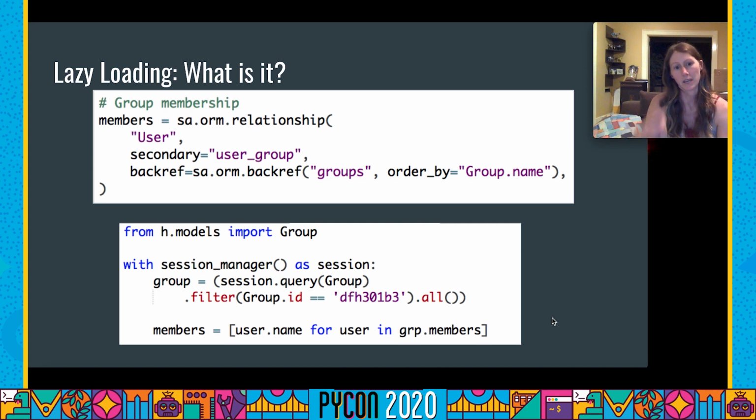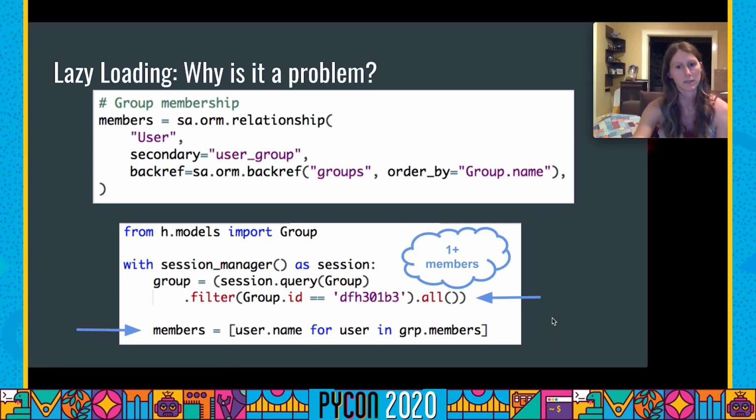Then we might do something like this with group.members, where we grab the name from each of those members. You might expect that this would grab all those members in the first query, so a single query to the database.